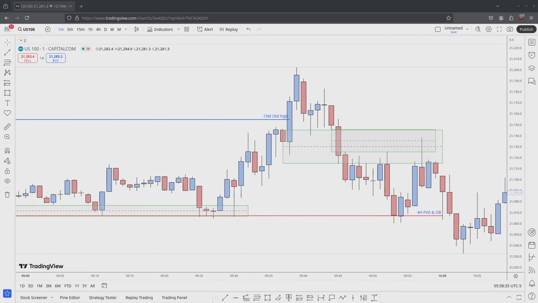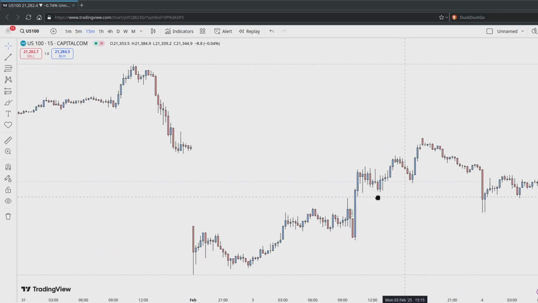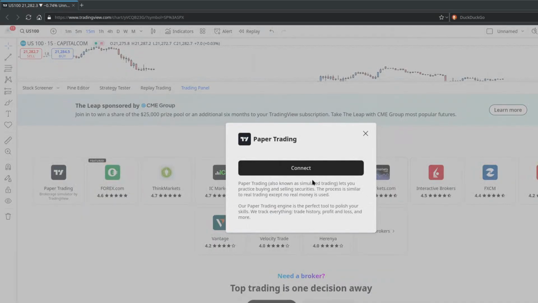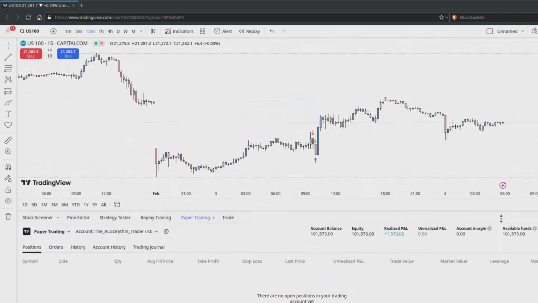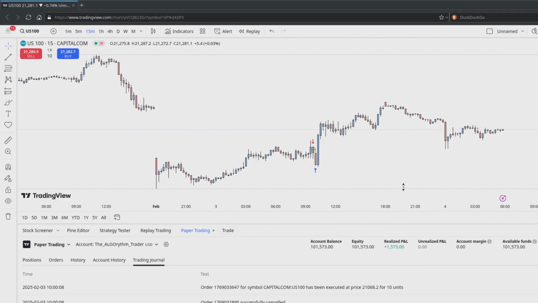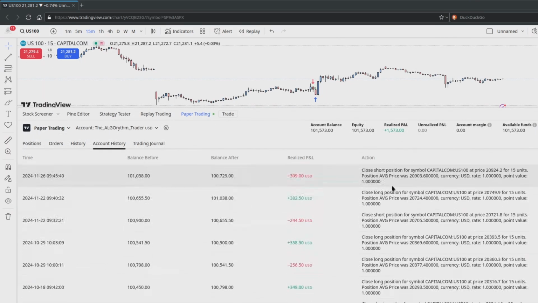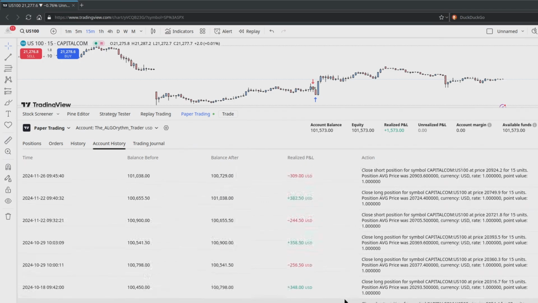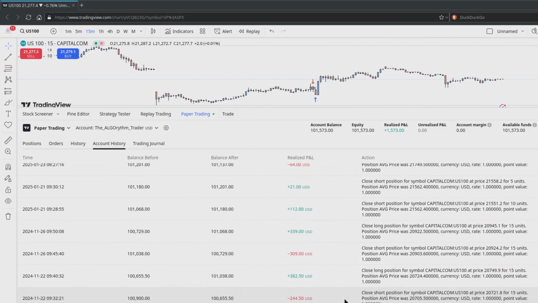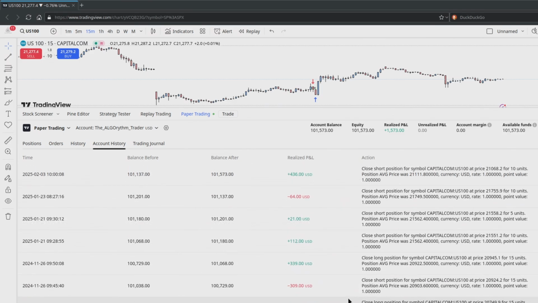and now we can move over to the, let's go ahead and pull up the execution on the paper thing. Let's connect the paper thing. There's the paper thing, paper account, trading journal. Where's it? Account history. There we go. There's all the trades that were taken on this thing since last year. I haven't reset this thing yet. So there we go. I think it's a total of 14 positions taken.